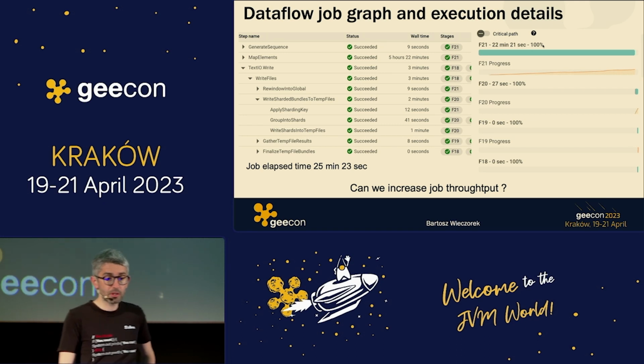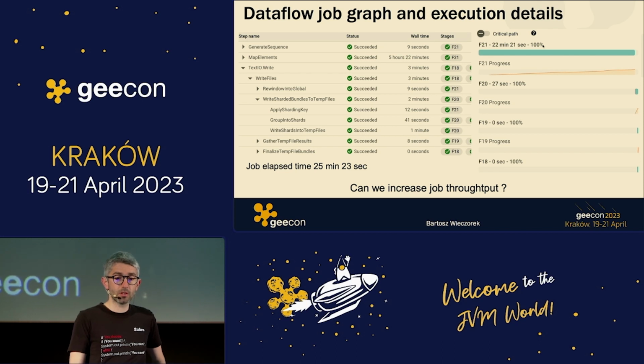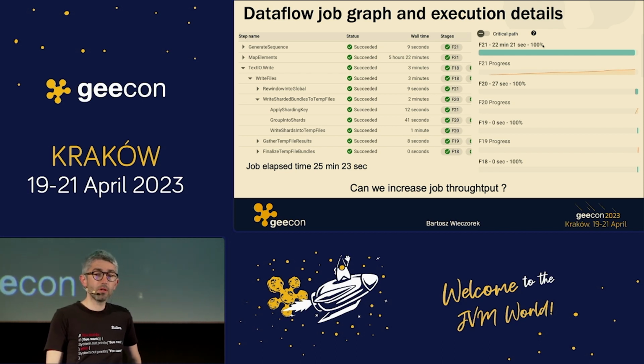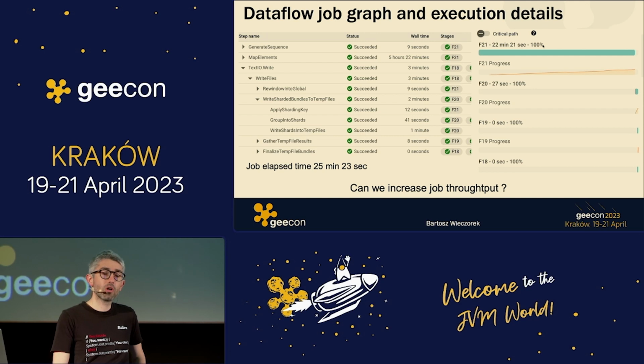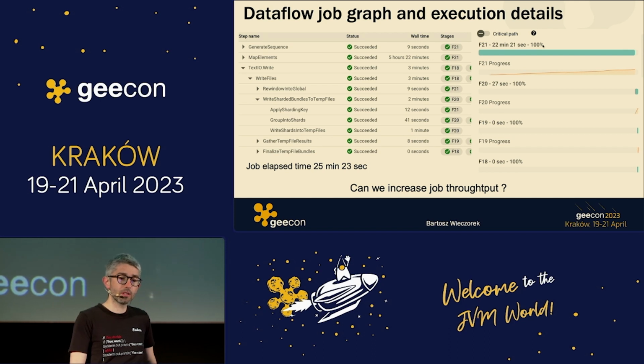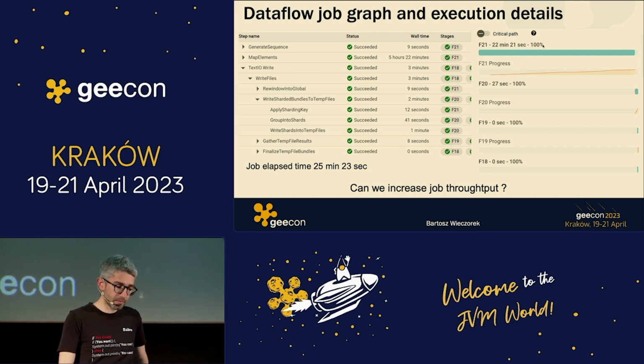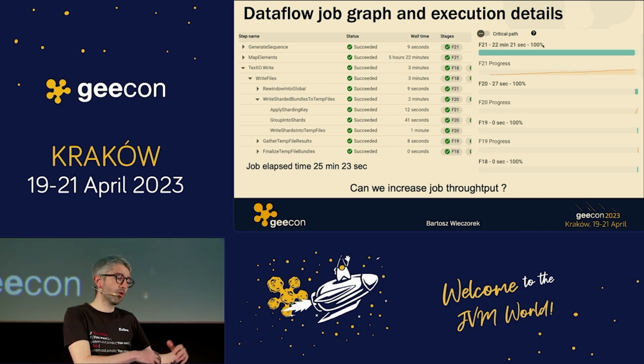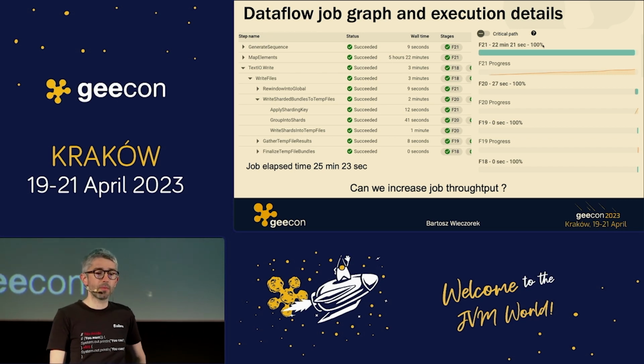What is important here in map elements is the wall time, which is really how much of the processing time is cumulated. It's a sum of CPUs from all the threads that were busy doing that map elements, and that's 5 hours.